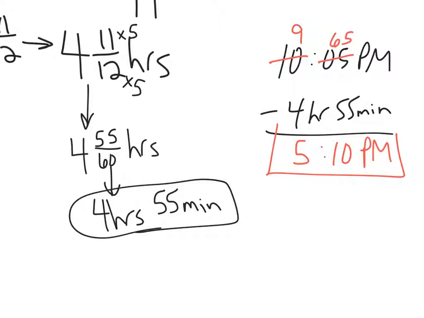Okay, and again, there's different ways you could do it. You could count backwards. You could count back 4 hours. You could say, going back, it'd be 9:05, 8:05, 7:05, 6:05, and then we have to take away 55 minutes from that, and just keep working your way back until you get to that point. So this gives you an idea of how to write and solve equations with rational numbers.